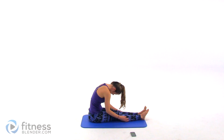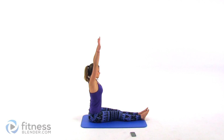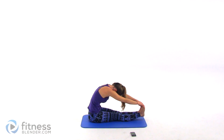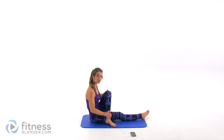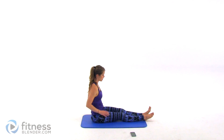All right, slowly roll back up. Do the same thing. Arms up over your head. Stretch out your fingers. And fold forward. Come back up. So take one foot and put it on the side of your hip here. Take this arm and use it to push away from yourself so you get a good twist through your torso. All right, switch and go for the other side.